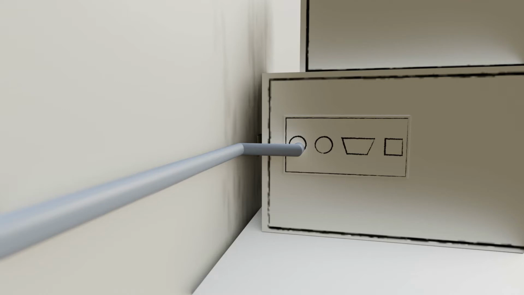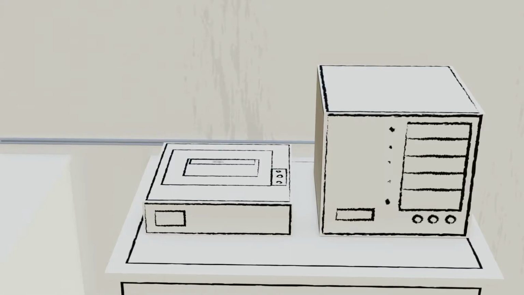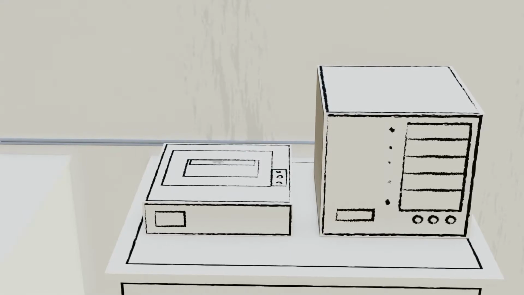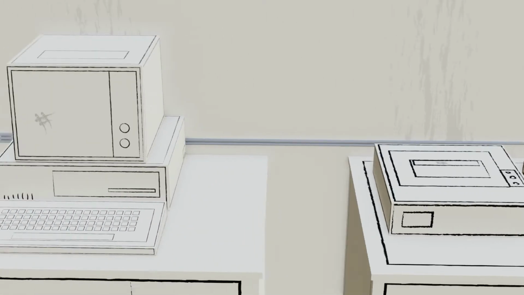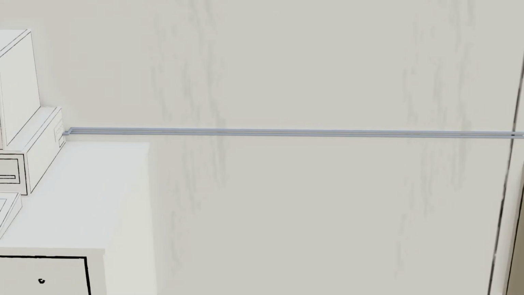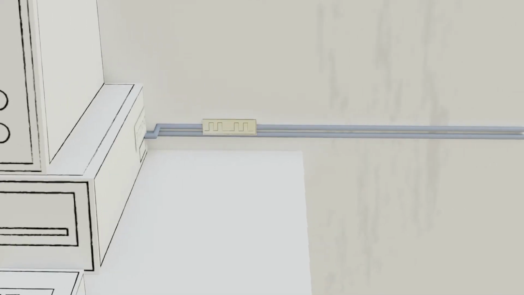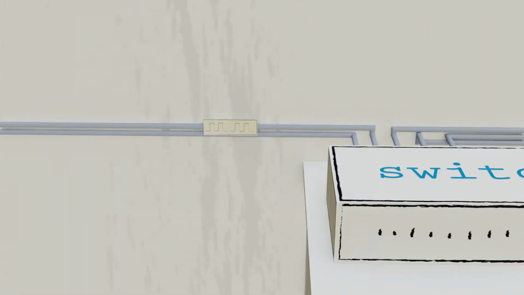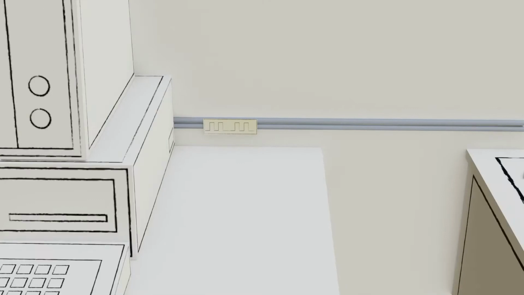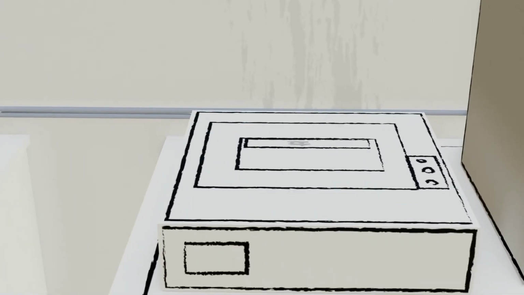cable add-in. Eventually, the need to share resources such as data storage and printers meant a better way of connecting was needed. In the late 1970s, the first local area network, or LAN, came into use. Here, rather than connecting each device directly to one another, each device is connected to a central switch through which they can communicate, and this was the start of today's interconnected world.